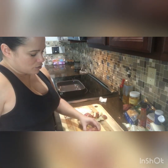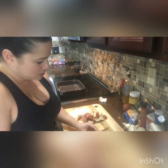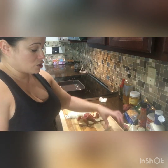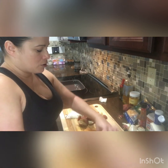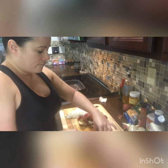If you like cooking, you already know that you just need plenty of seasoning. Never skimp with the salt. If you're trying to watch your salt intake, of course you want to do that, and then just make sure that you use some extra seasonings like garlic powder, onion powder, things of that nature, so that you actually get really good flavor in your food without the additional salt.